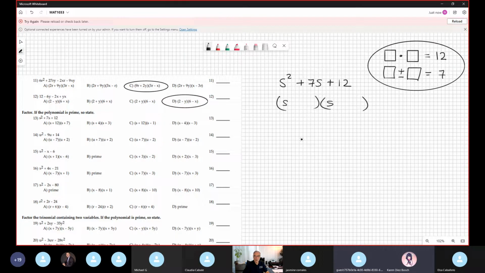Es obvio que our fantastic combination is 3 and 4, no? 3 times 4 is 12, and 3 plus 4, in this case, no minus, plus, is 7. And you copy 3 and 4. I don't know why I like so much to copy the big number first. I don't know, in my brain, but it's not necessary.